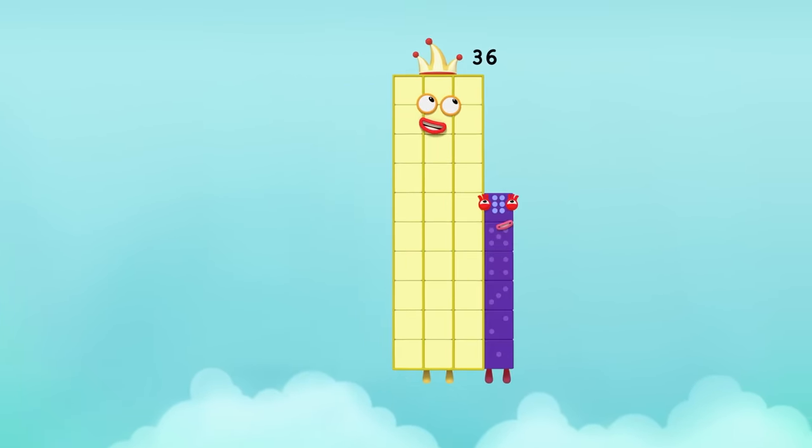8! Plus 6! Equals 14! Extreme! Wow! Let's see that once more in slow motion. Eight. Plus 6. Cool tricks.